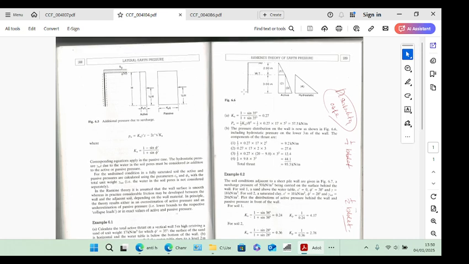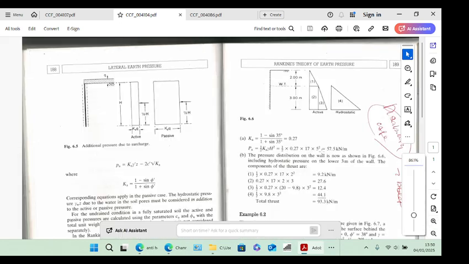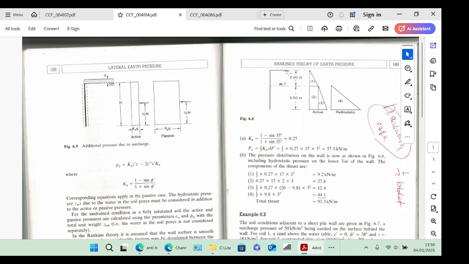So there's a little diagram, figure 6.6. Here it is. You've got a retaining wall, just a vertical wall, 5 meters high, and then you've got 2 meters. In part A, there's just 5 meters of plain wall. Figure 6.6 is for part B.